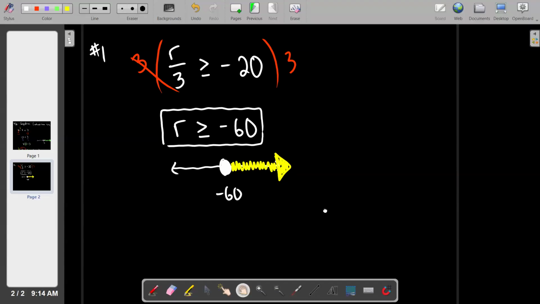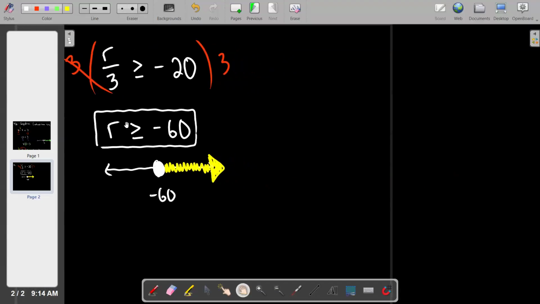Let's take a look at problem number 2. Problem number 2 on your worksheet says that negative 15, when decreased by X, must remain at least negative 31. You confuse me when you say that. I'm trying to use different words so that when we do word problems, you'll be more comfortable with them. Sorry. What do we do first? Add 15, right?